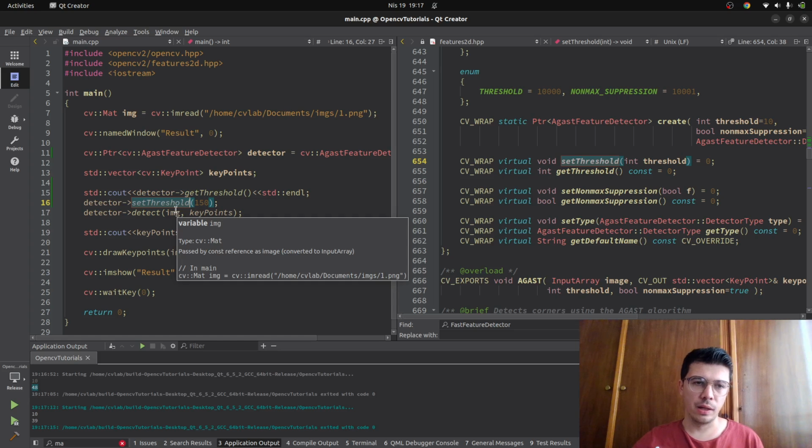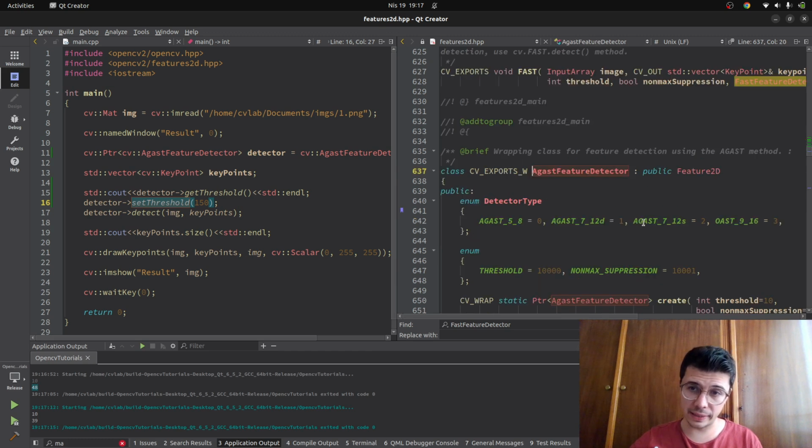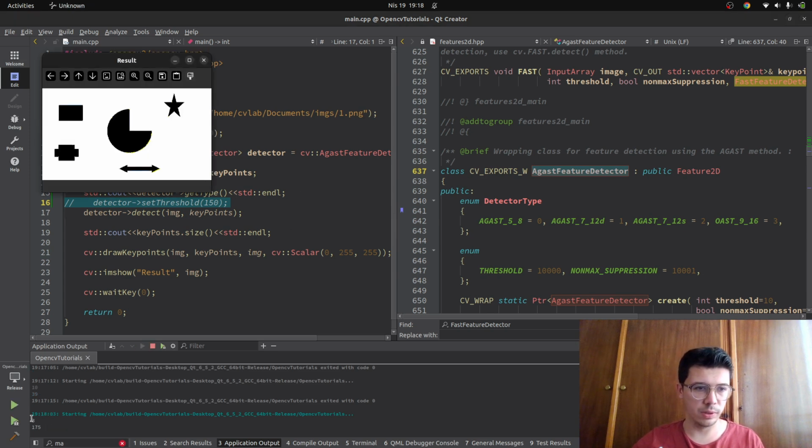It is just playing with the accuracy, you can think. If you need only the strongest, the most accurate corners, then you need to increase it as much as you can in your case. And the type, this one is complicated, and in most cases you are not going to need it. But if some people watching this video need it, let's talk about it a little. You need to get type. By default this should be 3.